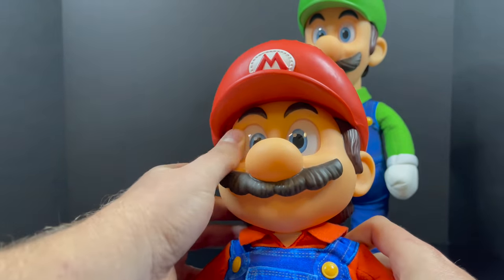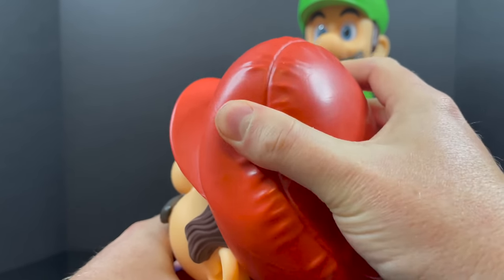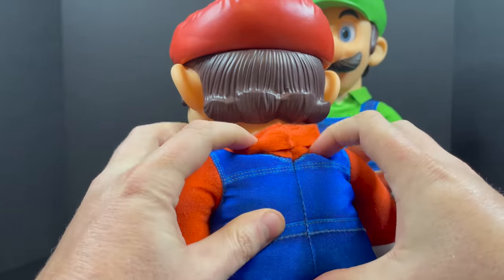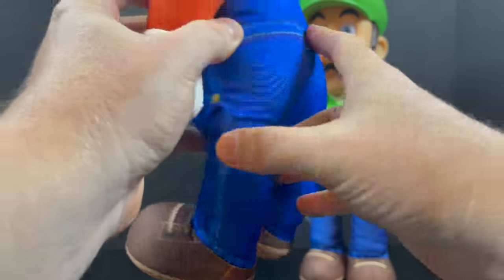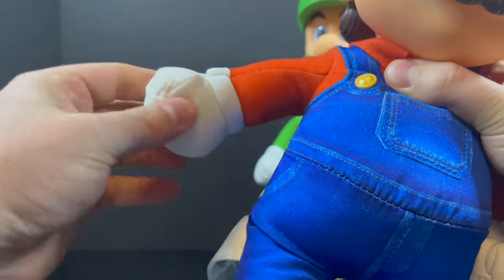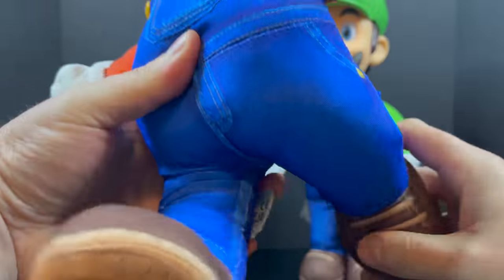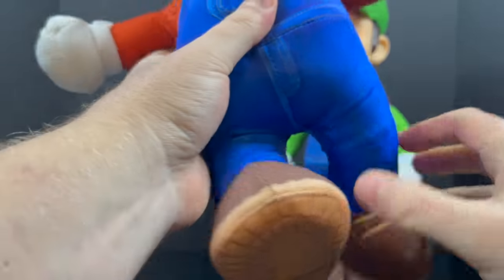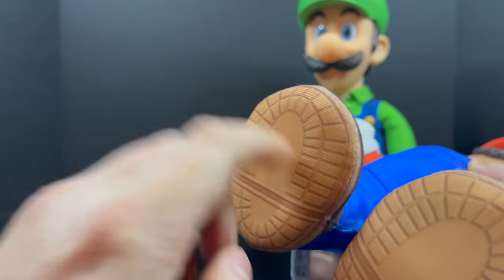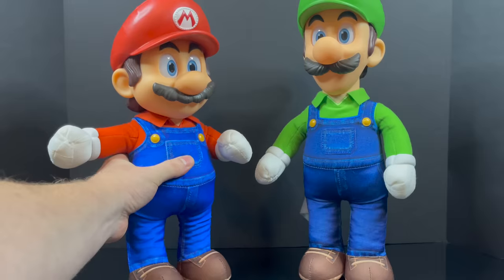The fully plastic feature of Mario is all in the head — from the hat to the nose to the eyes. The paint for the most part is pretty good; around the mustache could have been a little bit better. It's a squishy plastic head — I really like the sculpt of the hat, and the hair looks great. Nothing but cloth goods below the neckline. He's got a little collar that's all stitched. The arms and legs look good and he is articulated — it's a thick bendy wire within the arms, which give him a lot of mobility and posing. The arms and legs get a lot of movement so you can get Mario in a running position.